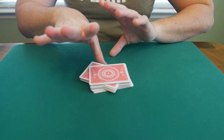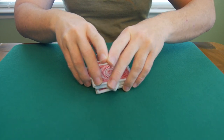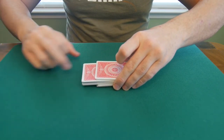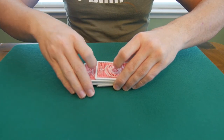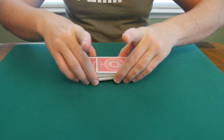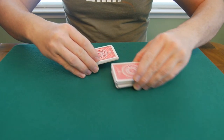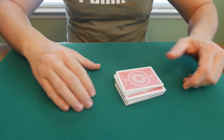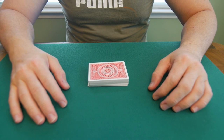Then use your right hand to pick up that left packet and pick up the right packet with your left hand, and square them. The entire left packet was the one on top of the deck originally. Once you've slightly picked them all up, you simply split them — take out the bottom portion, put the top portion back on top — and that is it. You've retained completely the entire deck order.